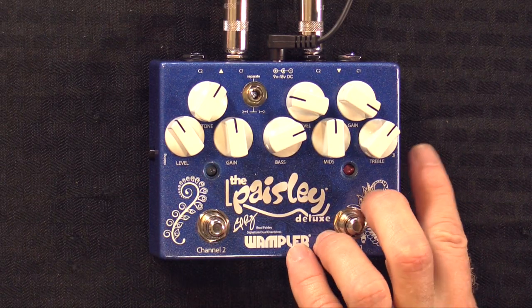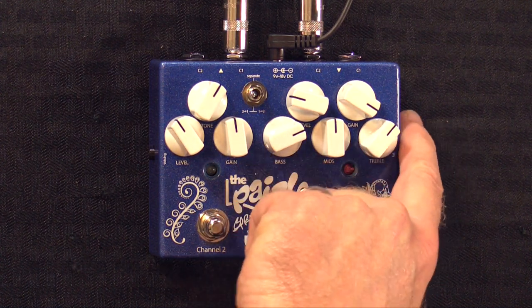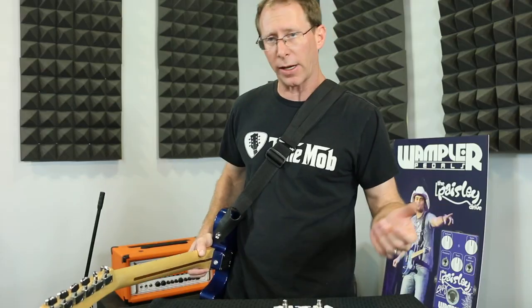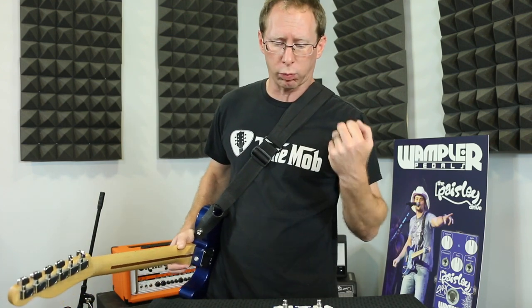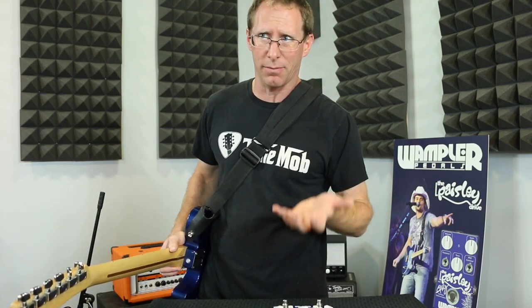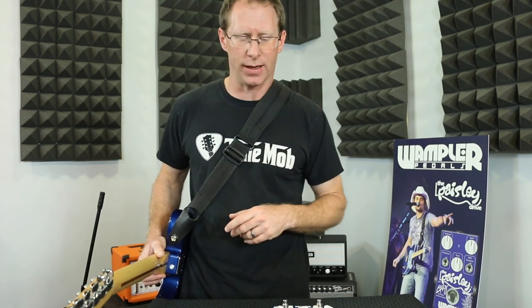Over here on the right side, you'll see a fat switch, and this fat switch is going to basically make it fatter. It's going to give it a little bit more gain, a little bit more presence, and a slight mid bump before the gain. So basically it just tightens it up a little bit.